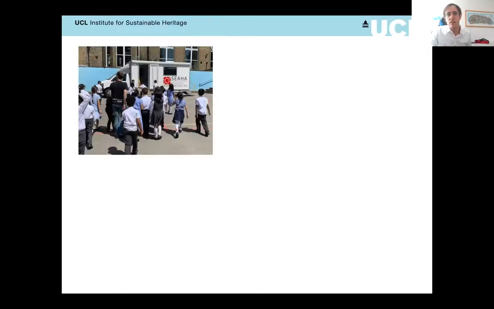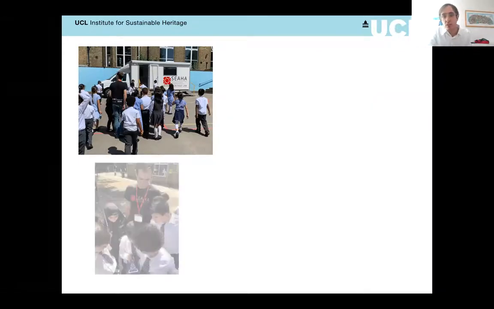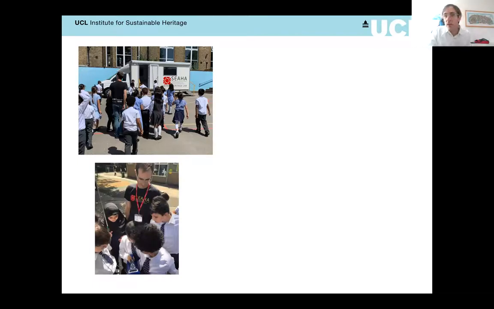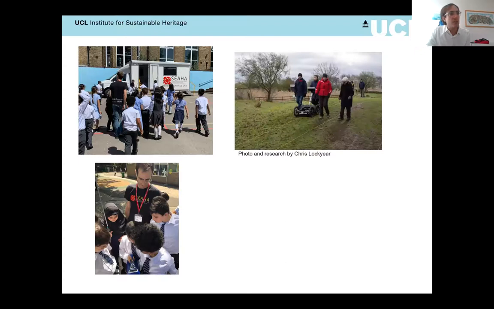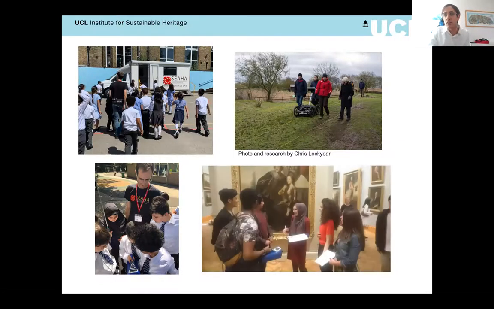For example, one of the things that we have experience of in ISH is directly engaging the public in scientific experiments. We have a mobile lab, we call it the Mobile Heritage Lab, and we have used it to visit schools and museums, and we have involved all sorts of communities in making scientific measurements. This sometimes can be very quantitative, and we can get very useful scientific information from it, and sometimes the main purpose is purely educational. There's not an exact division between the two tasks, there's a continuum.